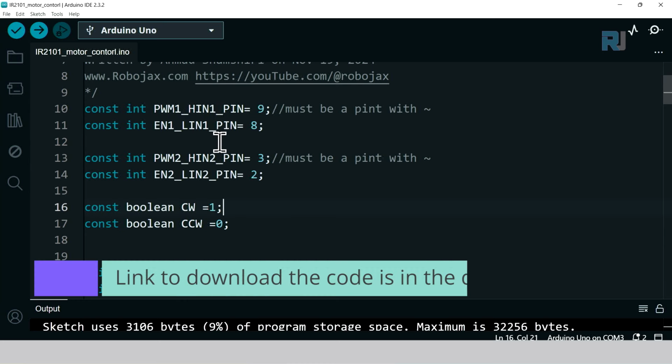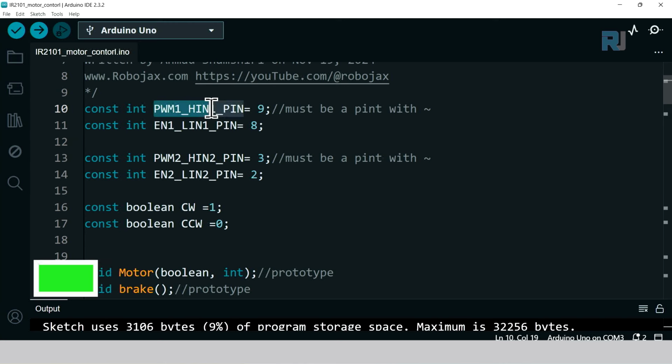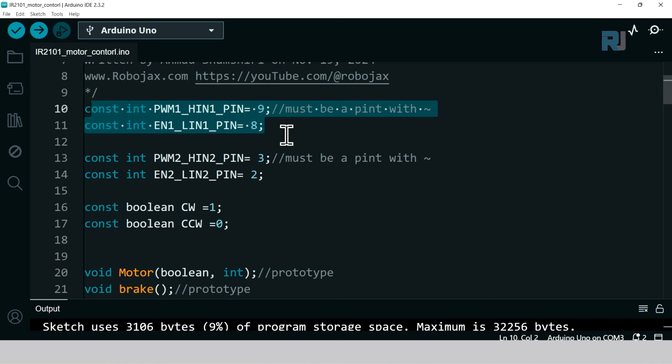Now let me explain the code. We have defined here pin 9, 8, 3, and 2 for pulse width modulation. This is the high N pin, and pin 9 the low N1. So this was high N1 and low N1. That's for one chip, 8 and 9.